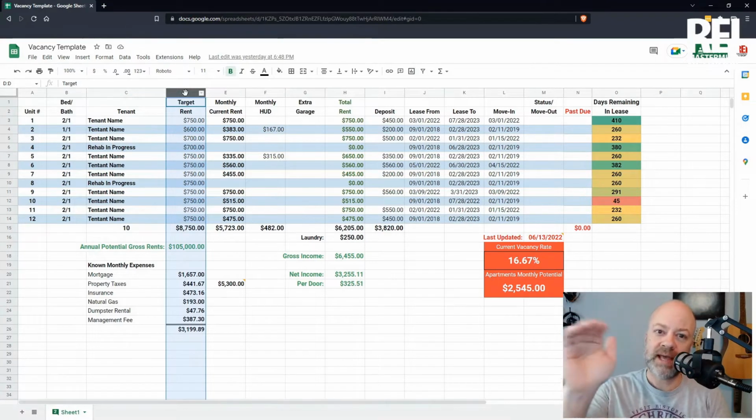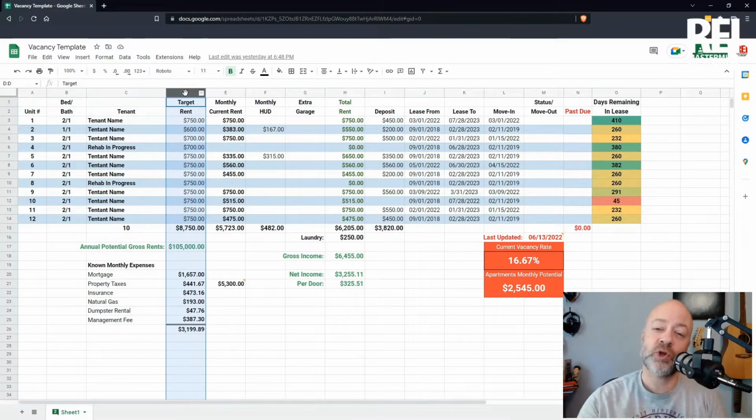So make sure you put that number in there, because when you acquire properties, what makes some properties very attractive is that the current owner never kept up with the current market conditions and the current market rent. So I put a target rent, and I update that on a regular basis, especially lately with the economy as it is. Rent has been increasing quite quickly, and I always want to make sure that my target rent is accurate. I don't want to be one of those landlords that has undervalued my rental spaces.